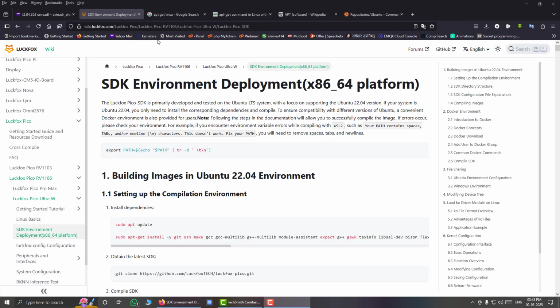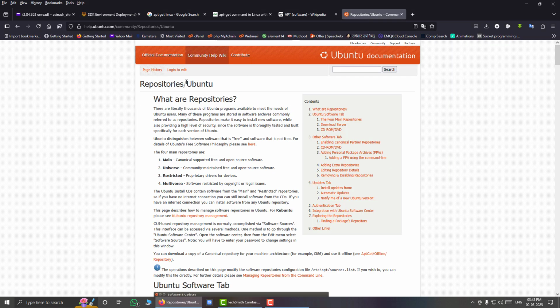But things are different in the open source and Linux environment. Here we have repositories. Our Ubuntu operating system has a repository. These repositories already contain lots of free and open source software in the form of packages. So what is a repository?